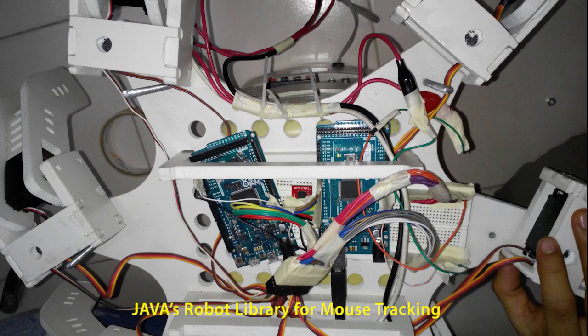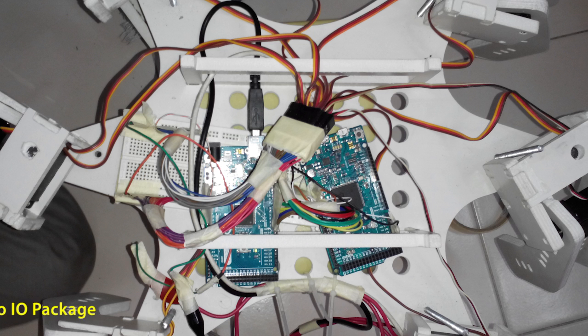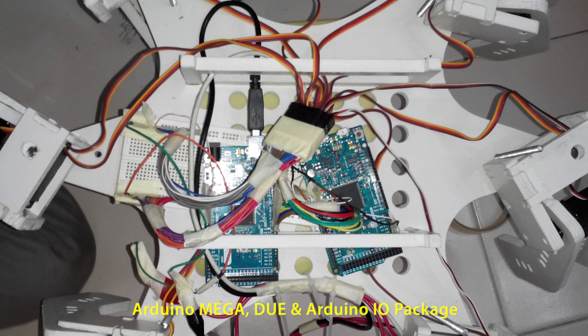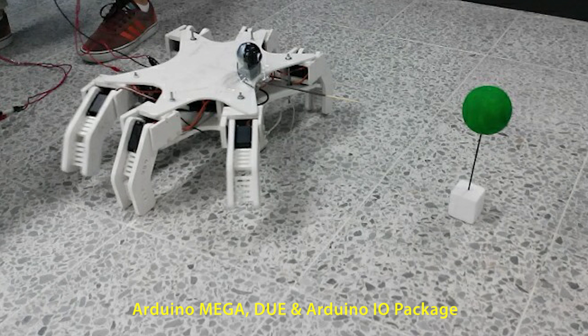Finally, to map these distances and angles to real-world movements, we used live feedback provided by two sensors. A wireless mouse positioned under the robot helped us to measure the distance that the robot moved. Each time the robot moved, it dragged the mouse producing a shift in the position of a pointer in a laptop screen. By using Java's robot library, we related this shift in pixels to a shift in centimeters. Additionally, a digital compass gave us the orientation of the robot, useful to position the hexapod to any desired angle. The servomotors were controlled using an Arduino Mega which was interfaced with MATLAB using Arduino's input-output package. All of the sensors were connected to an Arduino Due which, through a group of pins, first communicated with the Arduino Mega and then provided the feedback to the algorithms built in MATLAB.